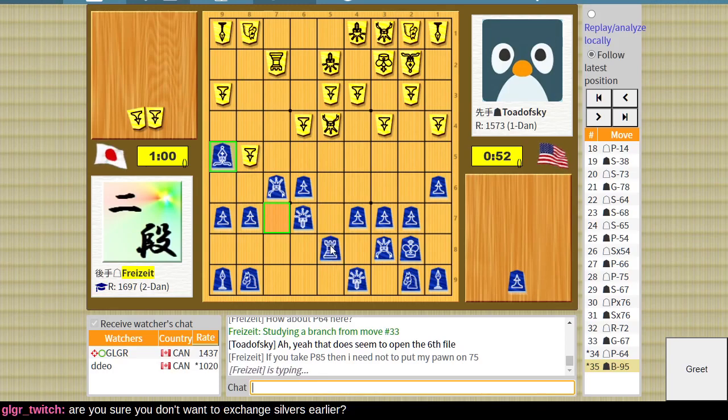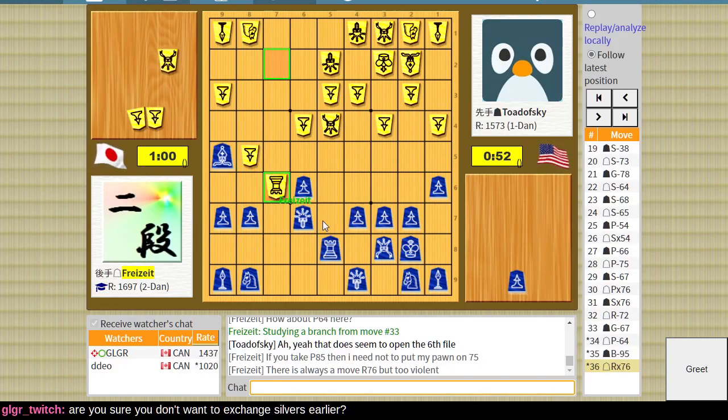So like there's this whole... I don't know. Like, I'm threatening a pawn drop, threatening to take the silver and drop the silver, fork this, and try to promote my bishop. I'm sure I don't want to exchange silvers earlier. I don't know. Bad things tend to happen in this opening when I exchange silver generals.